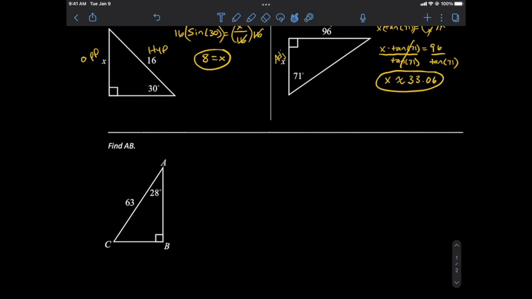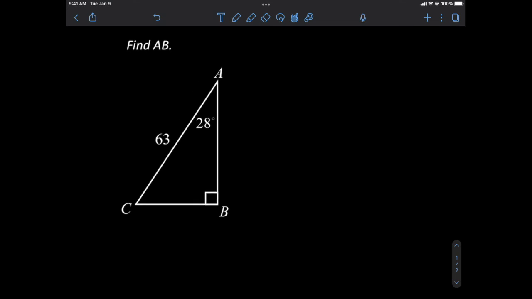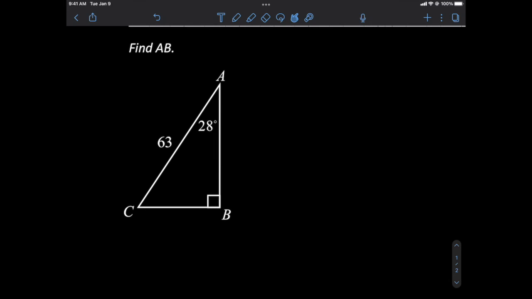So these two first examples are the only two variations on the type of work you're going to have to do for these problems. Sometimes, though, the problem is going to ask for what it wants in a slightly different way. For example, this one right here. Instead of just asking for x, it asks us to find AB. And if you see two letters next to each other without a line over them, you know that you're looking for the length of a specific segment. Regardless of how it's being asked, we're not going to alter our work in any way.